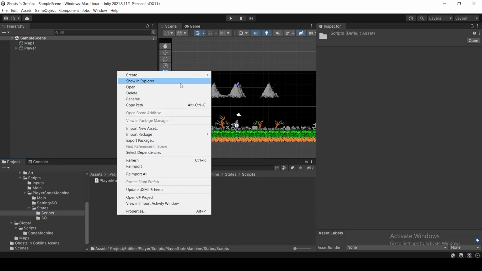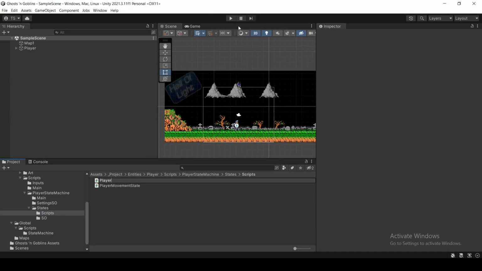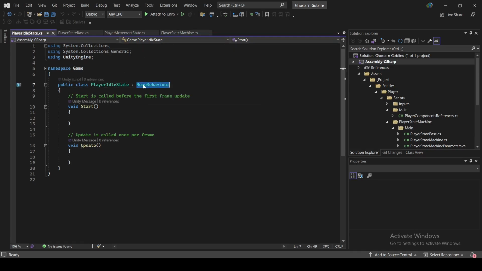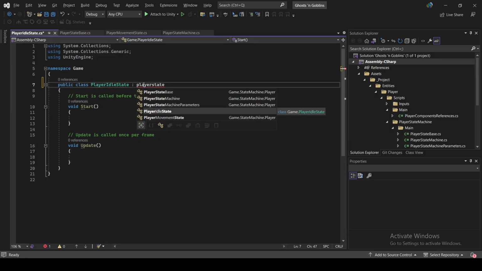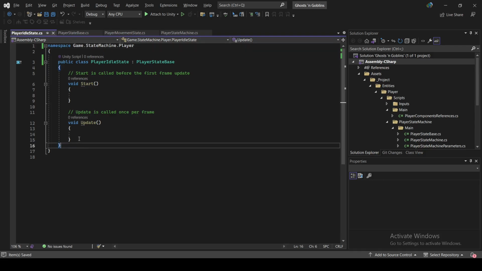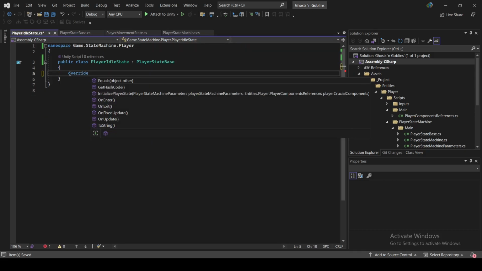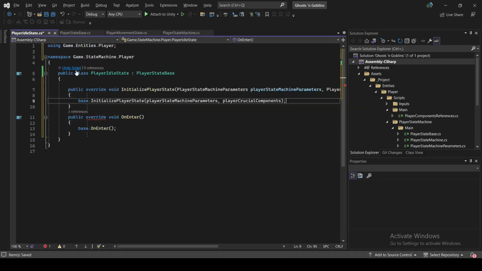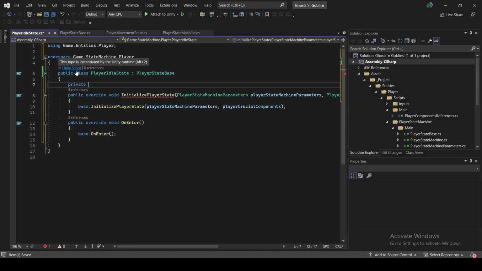Now let's add the player idle state. Player state base. Player. Override on enter. Override initialize. And now we just need to get the rigid body.